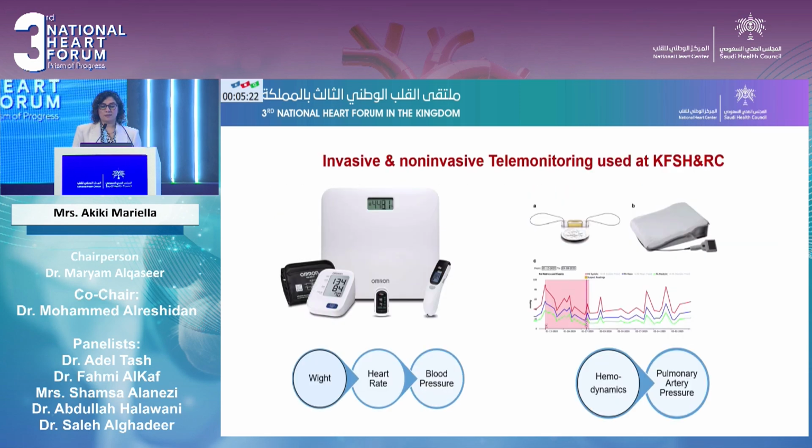In King Faisal, we started the non-invasive and then the invasive telemonitoring in our hospital. The non-invasive was started in 2016. We used to give a weight scale, pulse oximeter, and blood pressure machine to the patient. But unfortunately, this non-invasive monitoring was not that successful because we used to receive the data from the family member. The invasive one is the implanting of a sensor in the pulmonary artery, which gives us the hemodynamics of the patient.